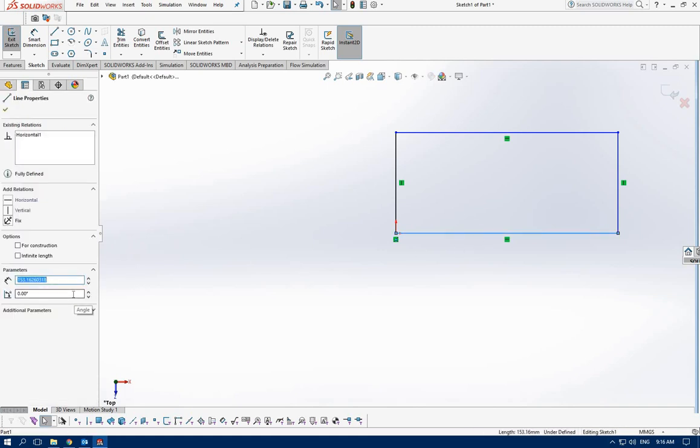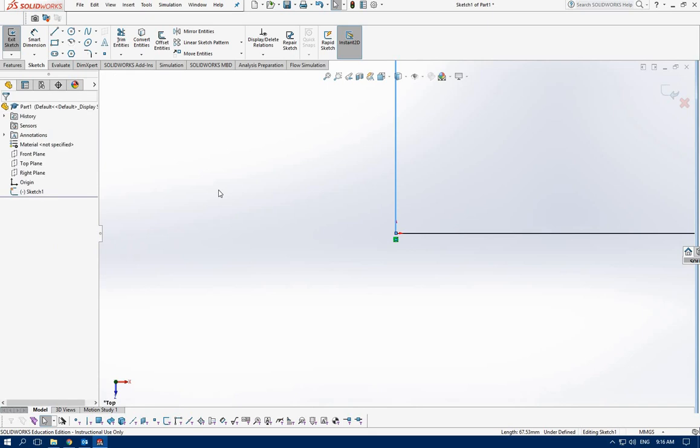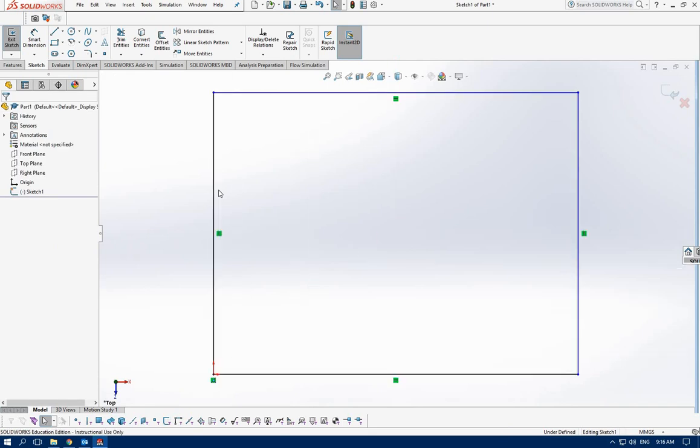Okay, 1 meter, 2 meter, 3 meter. My office is about 4 meters in length and almost 3 meters in width. So it is a rectangle 4 meters by 3 meters.